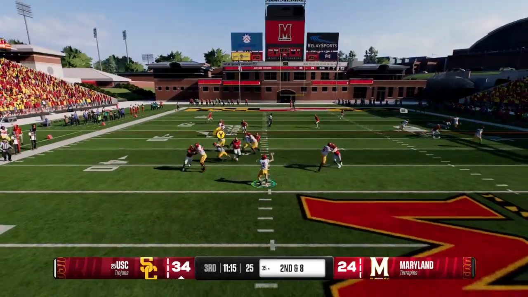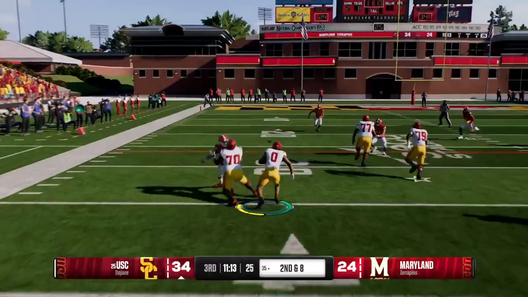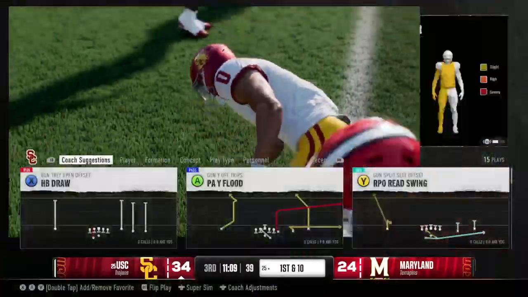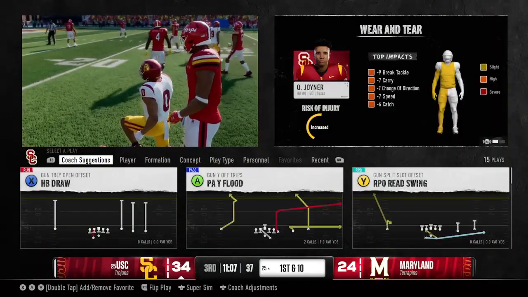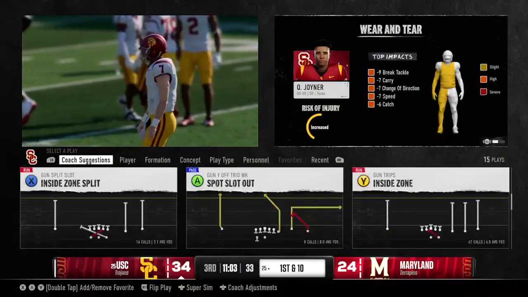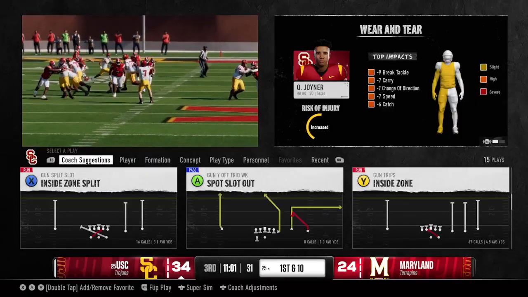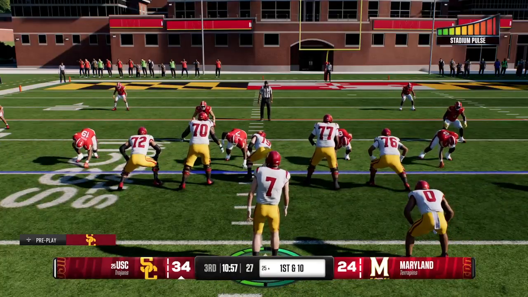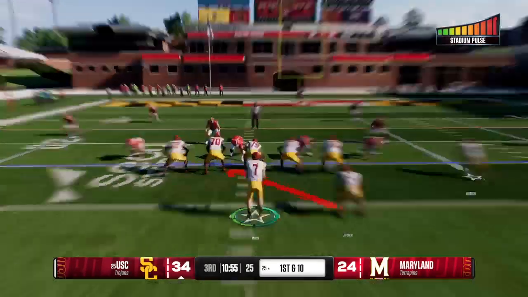Looking to pass. It's Moss. Using the back as a receiver on the screen. And they wrap him up, but not before he's got enough for the first down. Great job, too, by the QB there, holding the ball as long as possible, allowing the pass rush to get upfield, and at the very last second, getting it to his guy so that he can go get the first down.